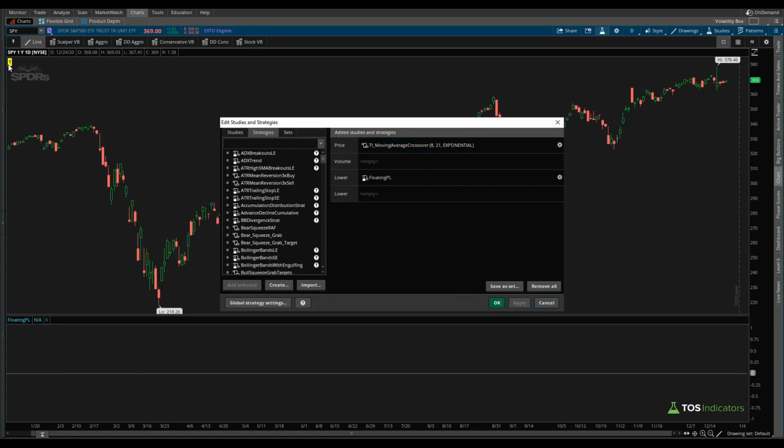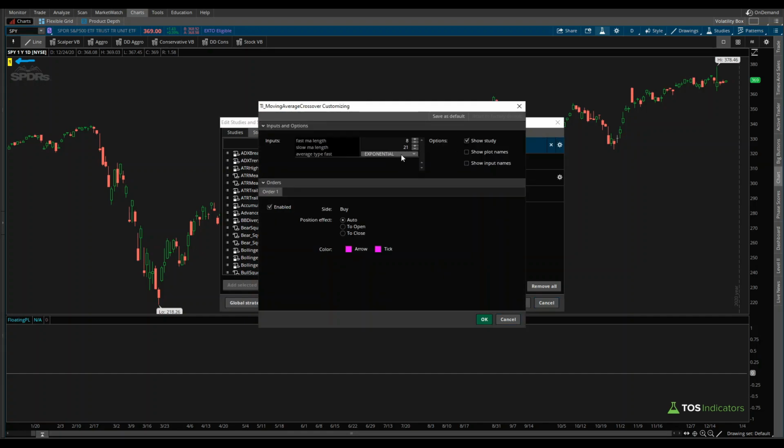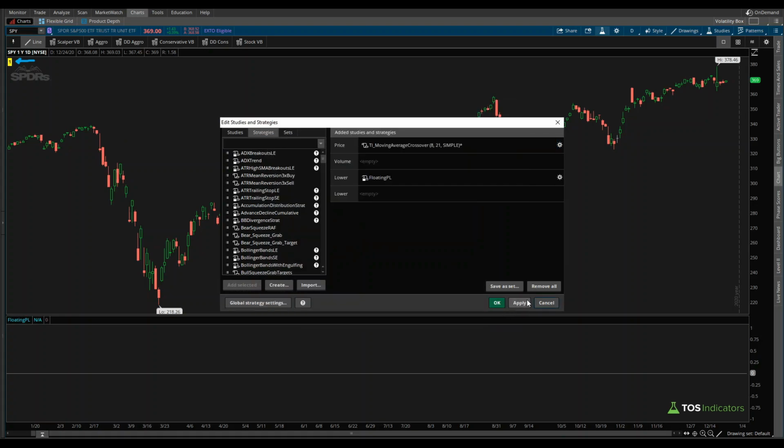You'll notice in the top left-hand corner, I now have a label which currently says 1. And that's set to 1 because the average type exponential moving average has an integer value associated of 1. So that means it's equal to 1. If I change this to simple, you'll notice this changes to 0. So simple average type, or average type.simple, is also equal to 0.